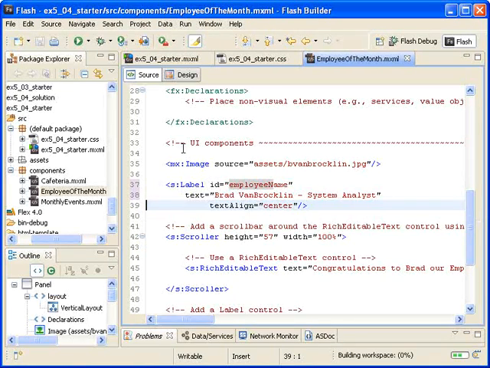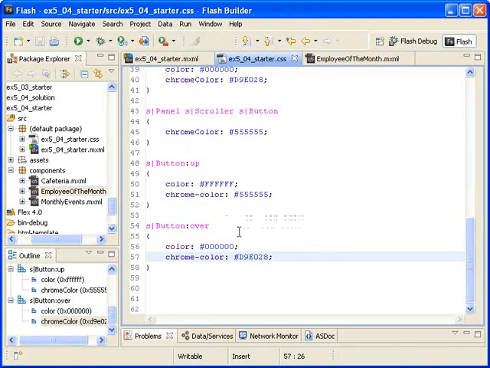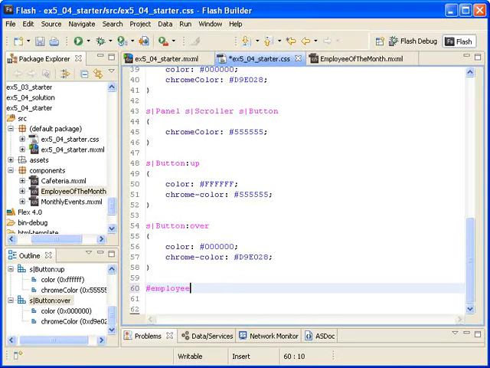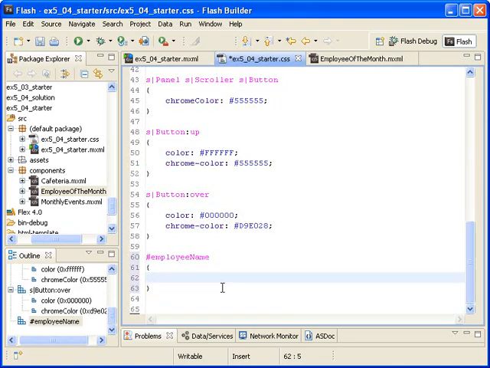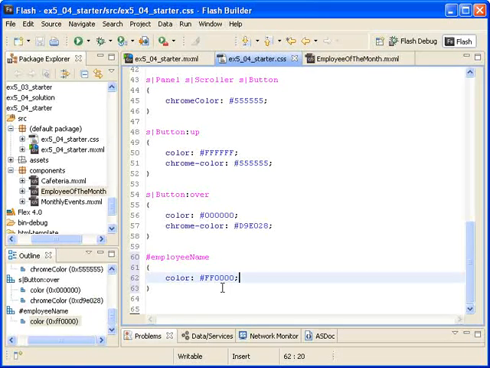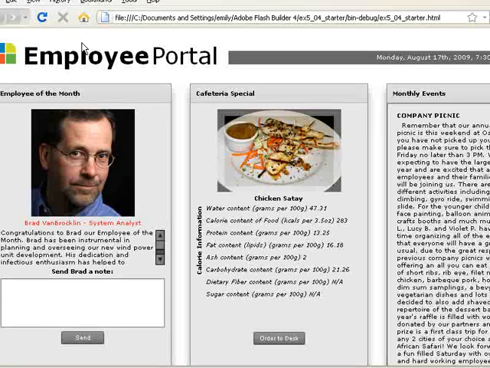In the CSS file, I'm creating the ID selector by typing pound employee name and setting its color property to red, pound FF0000. When I save the file and run the application, the employee's name is still red, but now it's applied using an ID selector.